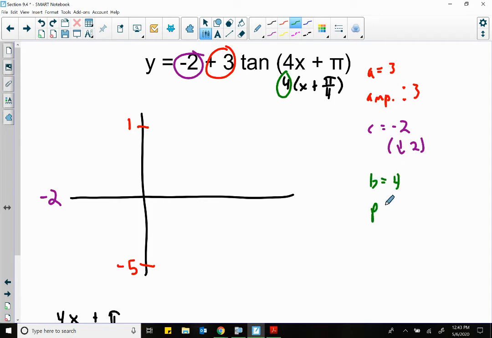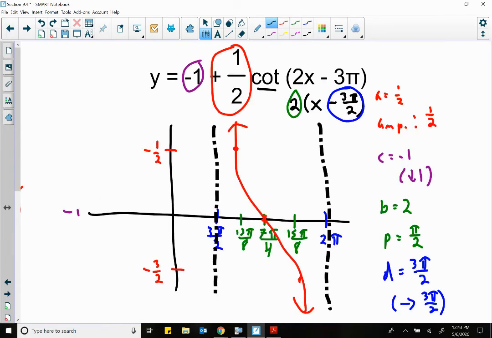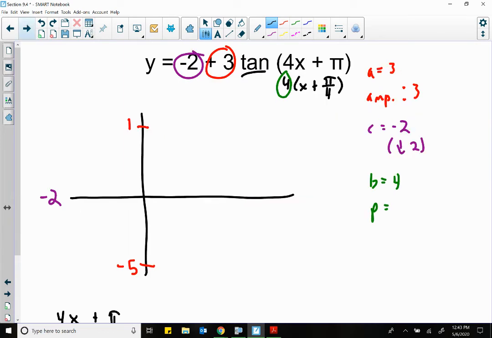To find the period, remember we're dealing with tangent here. Okay? Tangent and cotangent, their periods are smaller. Remember, their periods are only a length of pi. So we're going to take pi divided by 4. And that does not reduce. So there's the period. Our length is pi over 4. Okay? Here is the so-called d. So since that is positive there, the real d is a negative pi over 4. So that means we're moving to the left pi over 4. Okay?